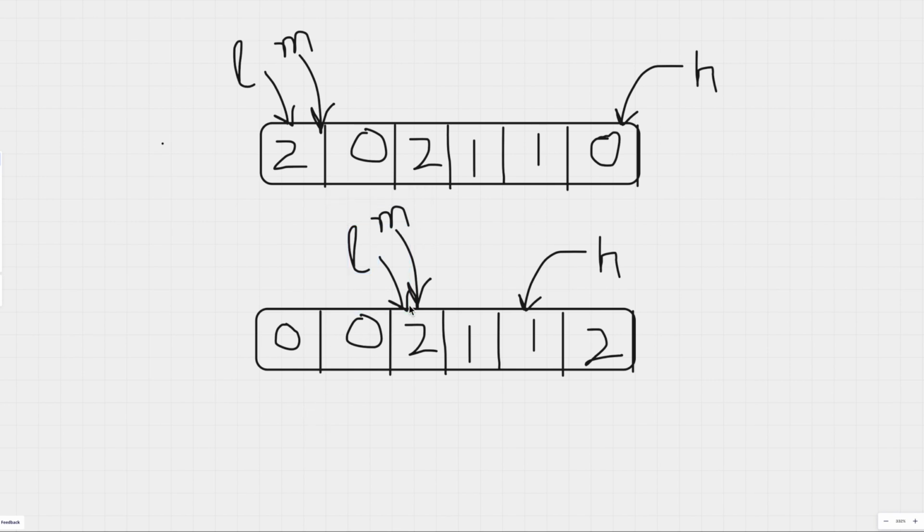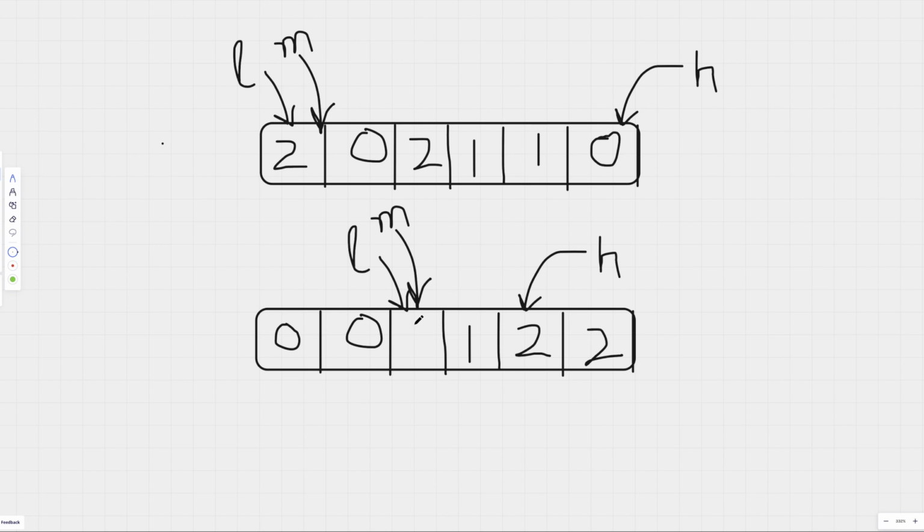Now mid will see that it is 2, right? So when it finds 2, it knows that it needs to go after high. It will swap the mid's value with the high, and 2 comes here, right?